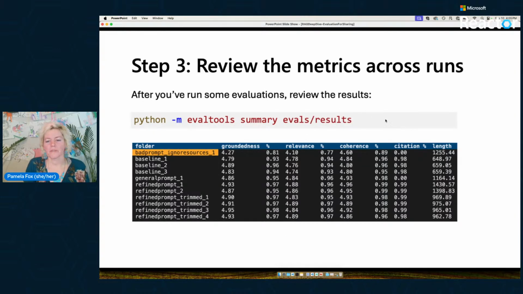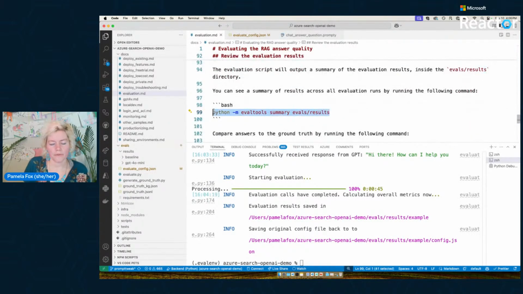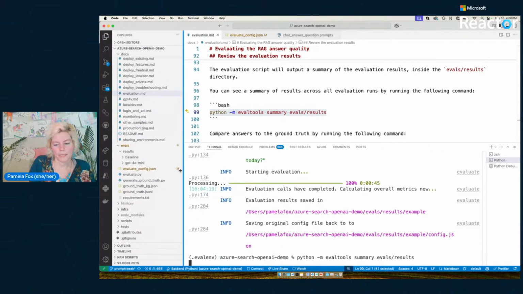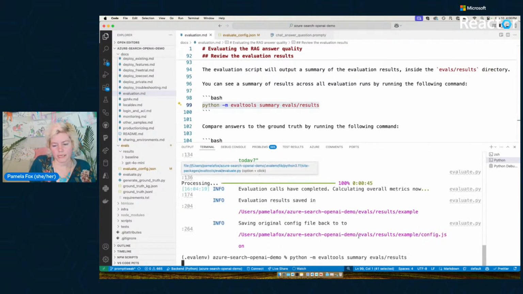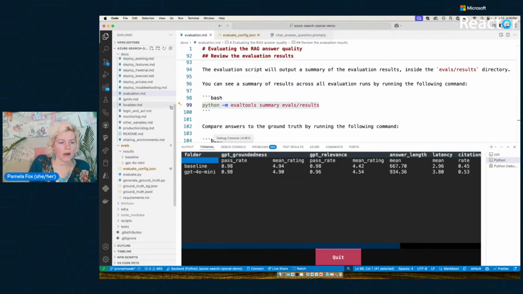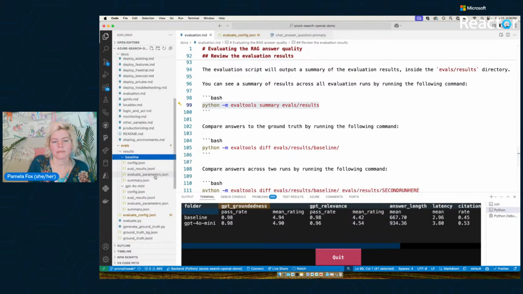And now we can look at the results. So let's go ahead and look at the results, and then that should clarify how these scores work. So I see a question about that. So we're going to say, okay, we want to see the results across the runs. Actually, I'll show you one in particular. So let's look at baseline. I always have a baseline, which is the current status of the repo.